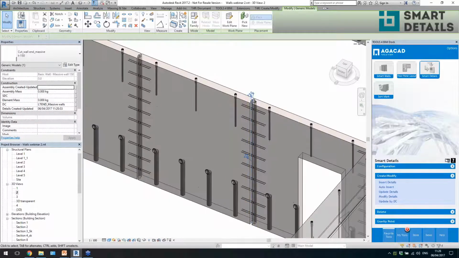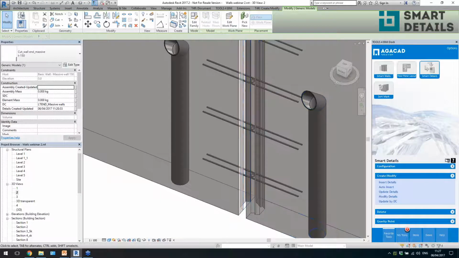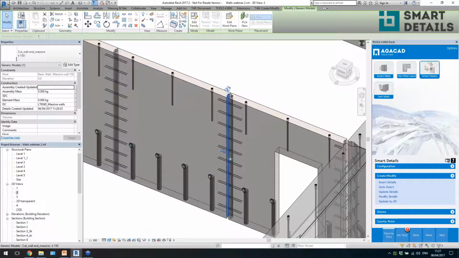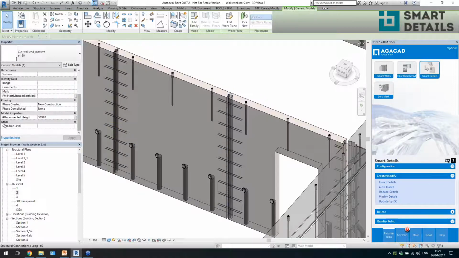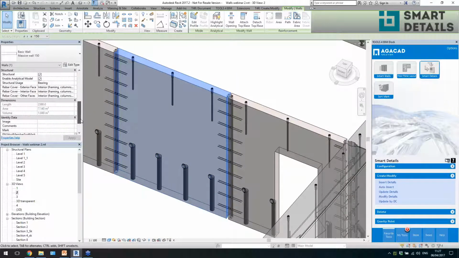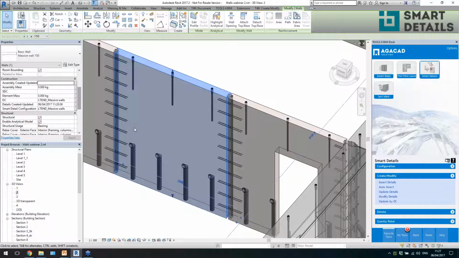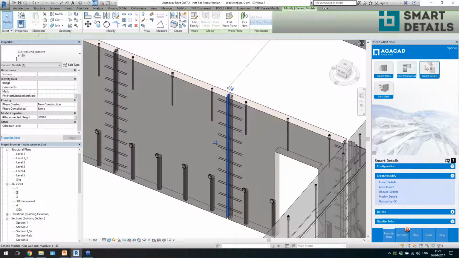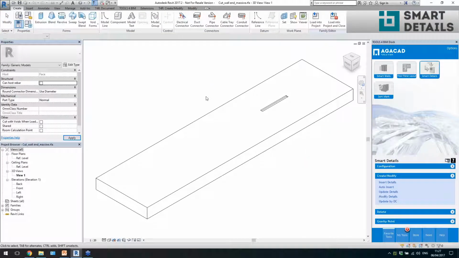It's just a point-based family, but this is going through all the height of the wall, because again, I have this unconnected height. I'm reading it from the wall. This wall has this parameter, unconnected height, and I read it from this wall, and then Smart Details will make changes to this element.